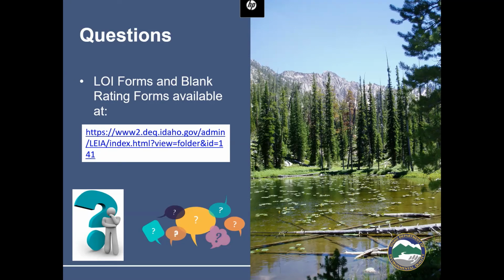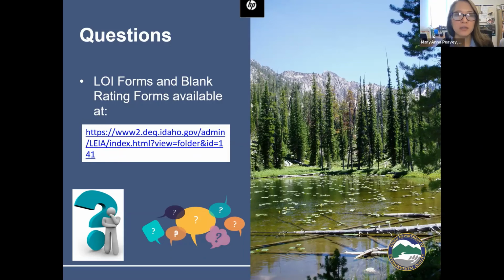Great. Next question. If a community already has a loan, do you recommend submitting an LOI to take advantage of potential ARPA funds? Yes. There are still a lot of unanswered questions on how the ARPA funding will get out. And usually if a system already has a loan through us and they want some additional dollars for their project, they're already a priority. We've already funded them and they can just email us for an increase to their loan.